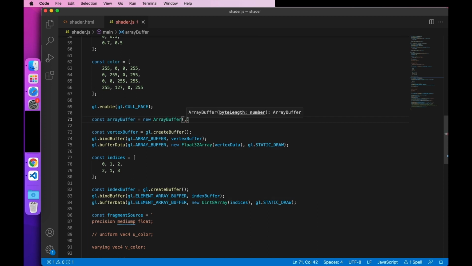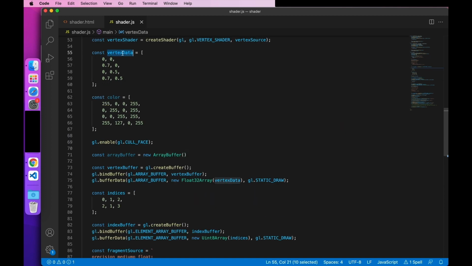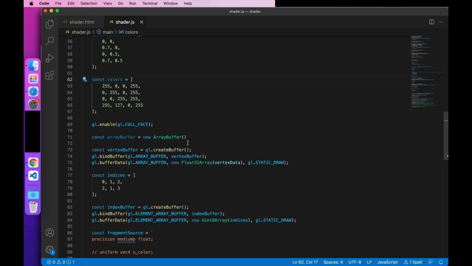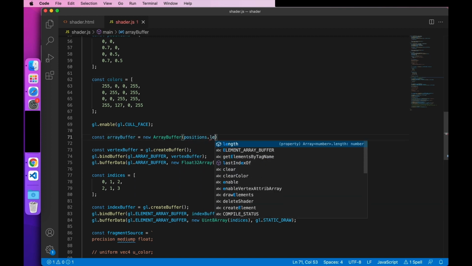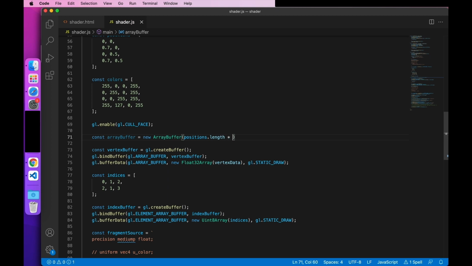Then give it a length. Its byte length is positions, and now we have to restore into positions and colors. Its byte length is positions.length multiplied by the number of bytes of Float32, plus the length of colors.